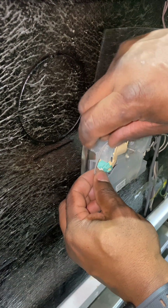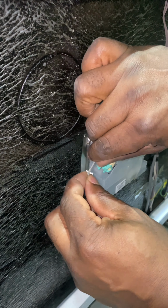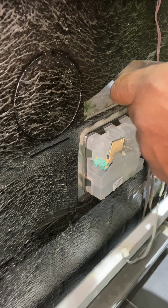And then you get to the back of the soap dispenser, and there's just two connectors which you can see me undoing here. This one is for the solenoid, to release the soap tray, and the other one's for the sensor for the rinse fluid.